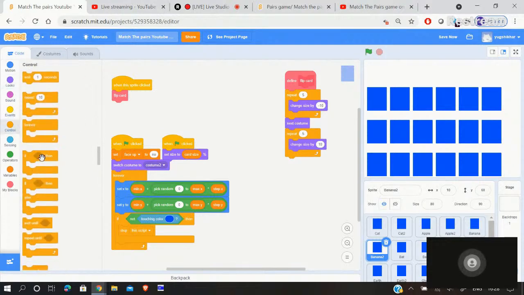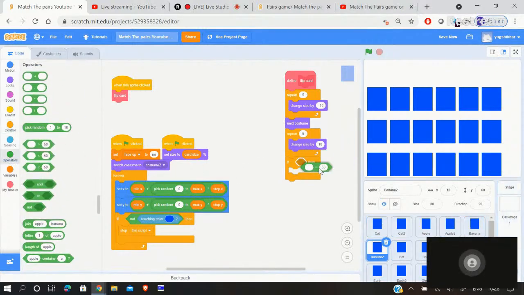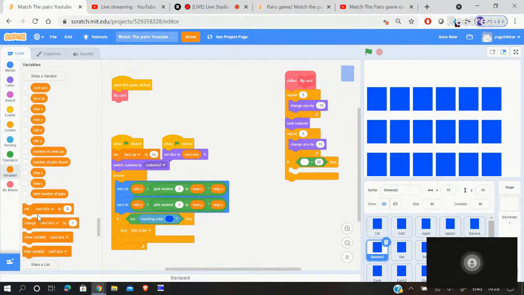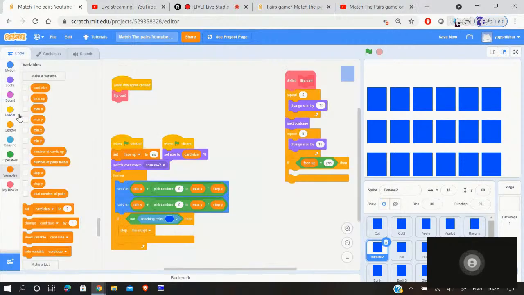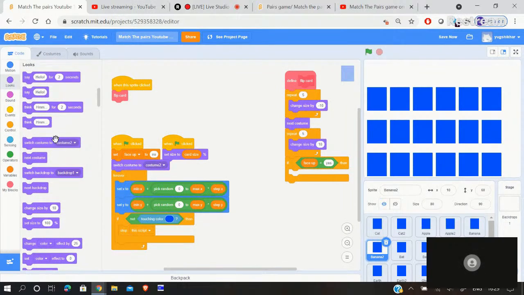So if our face up is actually equal to yes, we'll go to our operators category and drag this and get the variable out of here, and it's face up. Get this over here, and it's actually yes for now. But if it's yes, I think I should change the names over here. Face down. Never mind. Control Z. But I think I'm comfortable with costume one, costume two only. So switch to costume two. The face down.